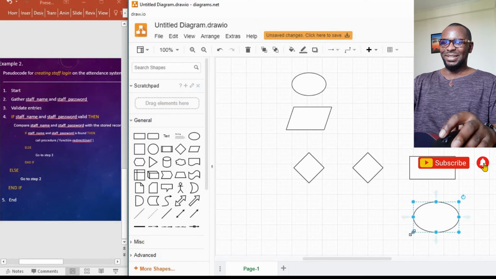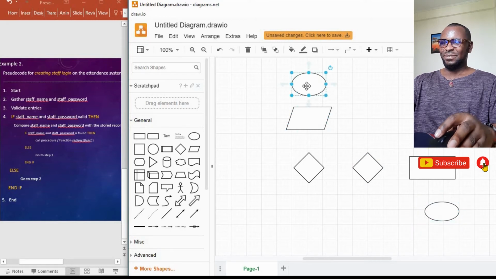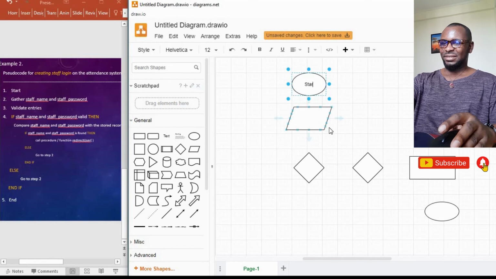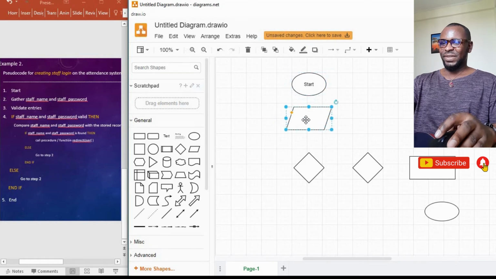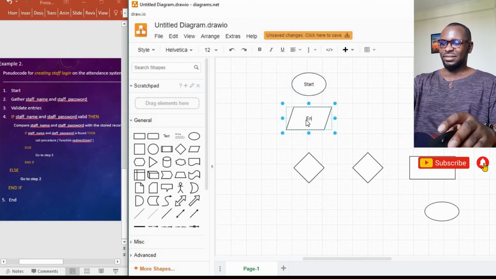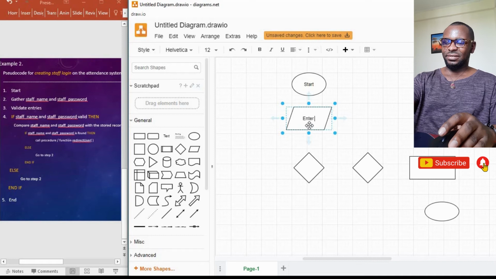Now let's add a test to them and let's see. So we start, then we enter login credentials, login data.